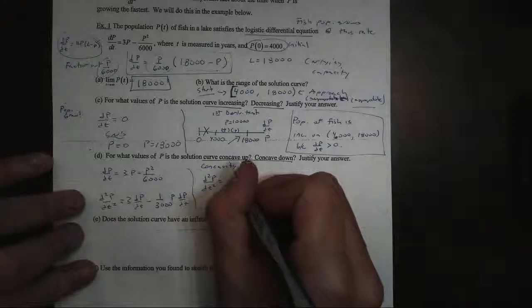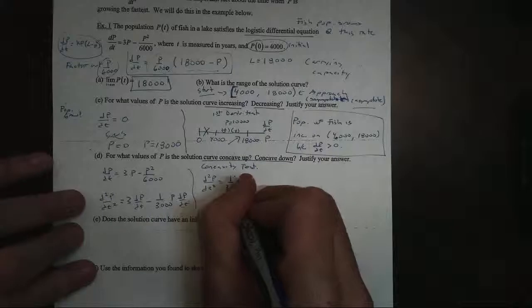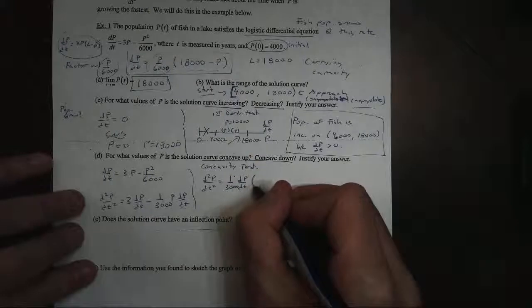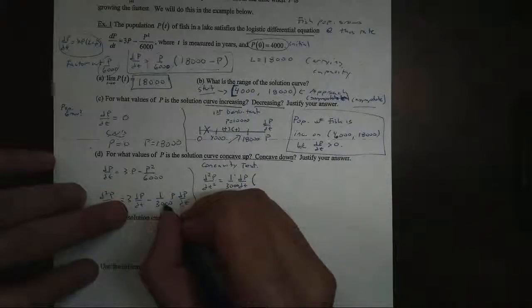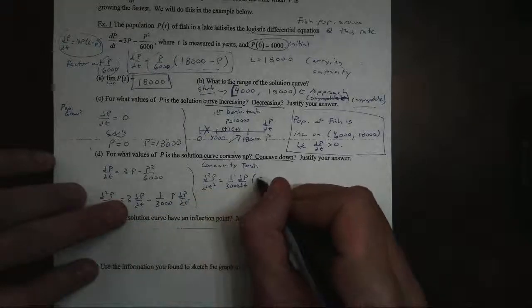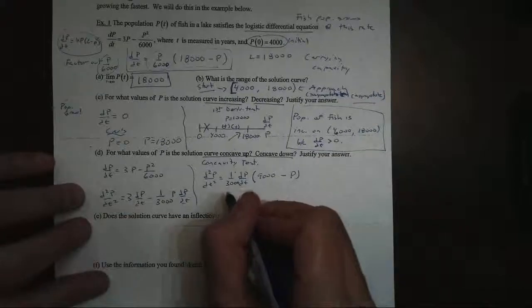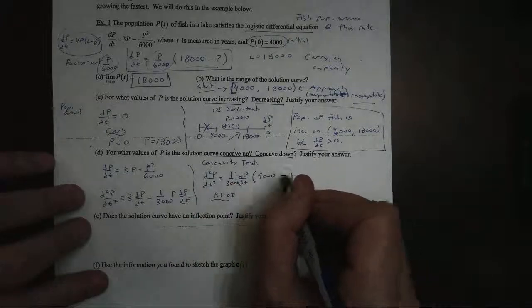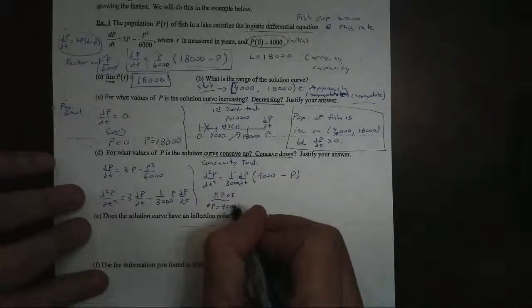I'm going to factor out a dp dt, because they both have it in common, and a 1 over 3,000 as well, because that's going to make that a whole number, which I want. And if I write this all out, if I take out the dp dt, I'm left with 3, but I'm going to divide that by 1 over 3,000, which becomes 9,000, minus, that just becomes p. When I look at my possible points of inflection, what I'm looking for here, where does this function equal 0? Basically the only choice I have, p is 9,000.